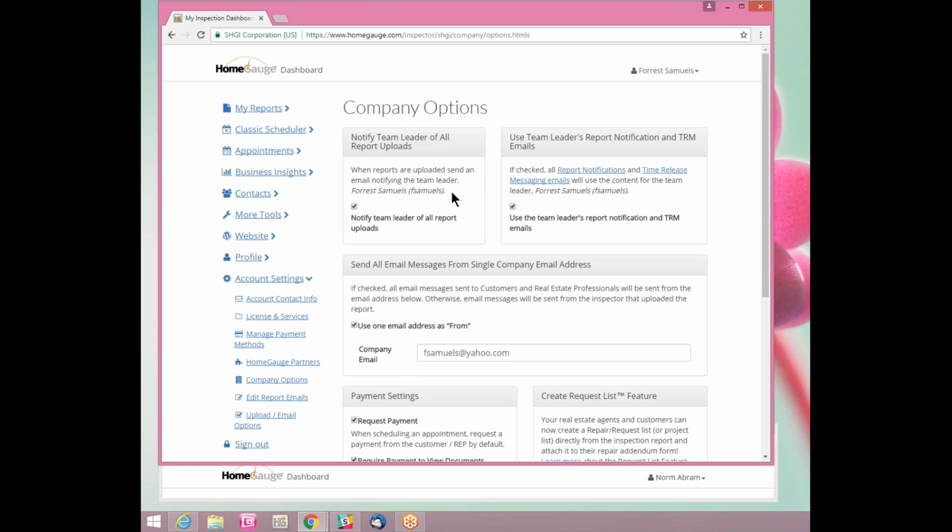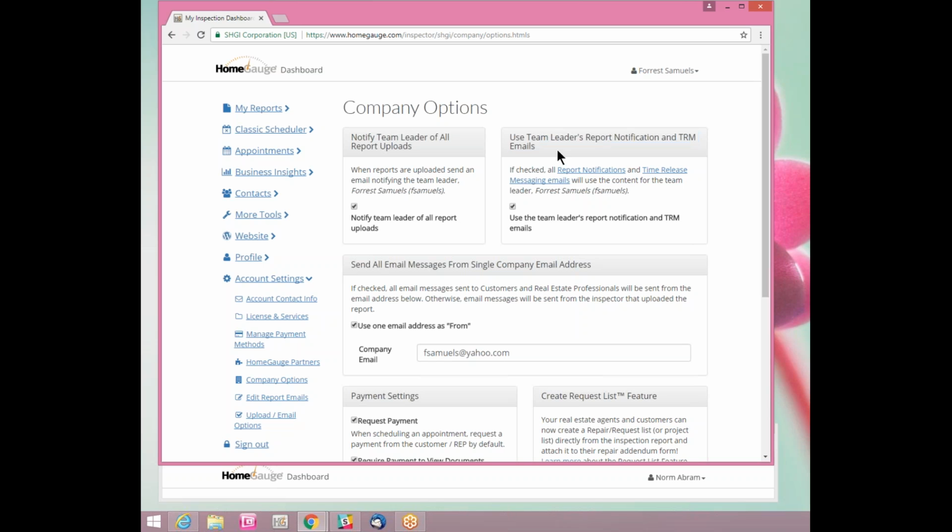When you're in Account Settings, there's a subcategory called Company Options. We'll go back over the other features in Company Options at the end of the webinar, but I'm just going to point out the one area that we've been talking about, using the team leader's report notifications and TRM emails. That is right here. So some companies might not have this selected, but might assume that it is, and then some people might have it selected and actually want everybody to be able to control their templates and things like that individually.